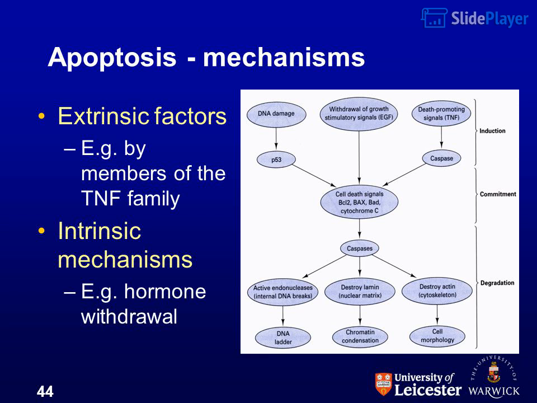Upon activation, these receptors recruit adapter proteins to their cytosolic death domains, DD, including FADD, which then bind and cleave procaspases, particularly procaspase 8. The intrinsic pathway, right, can be induced by various stimuli, discussed below, resulting in the release of cytochrome C from mitochondria. In the cytosol, cytochrome C binds and activates APAF1, allowing it to bind and activate procaspase 9.